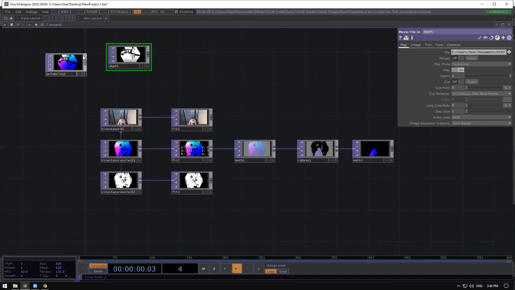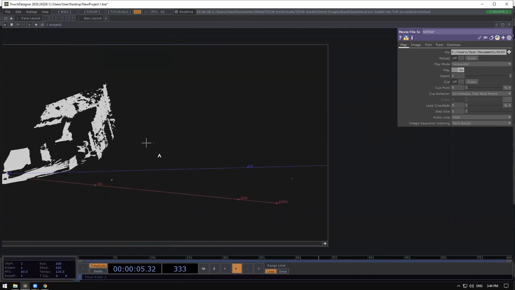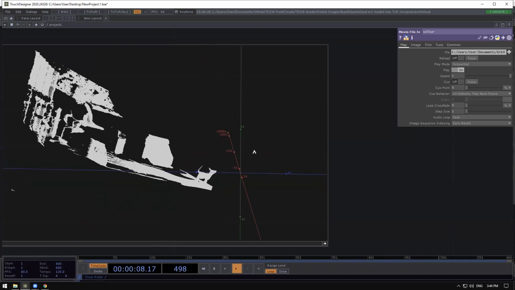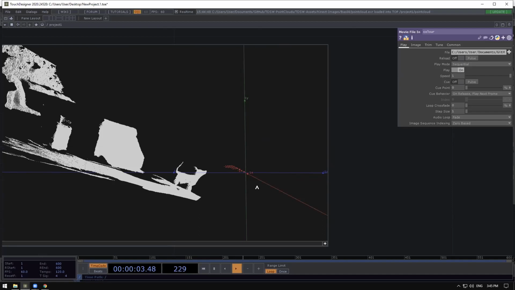Yeah, so if you can see here in the image, if I view this as a point cloud, here you go. You can see that Basil's not actually straight to the axis. And the problem with this is that there's no easy way. This is one of the annoying things right now. I've actually been talking to Rob at Derivative about this. Right now, there's no easy way to rotate or translate point clouds without doing it in the instancing. And by the time you're doing it in the instancing, you then have to use camera clipping and stuff to cut things off. So it can get quite nasty quite quickly.